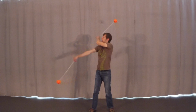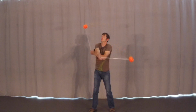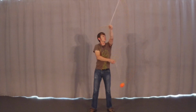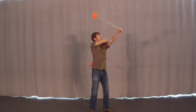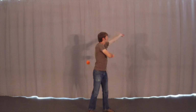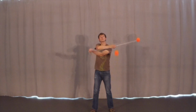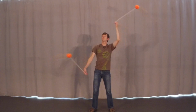Now what makes this work is essentially we're performing a 3-beat weave between one hand and the other poi. Generally speaking, you're reaching a hand across your body, and the poi attached to that hand is then performing a 3-beat weave compared to the hand on that side of the body. So for example, if I'm reaching my left hand across to the right hand side of my body, it's going to be my right hand that moves around in what would feel like a 3-beat weave. That is, it's going to turn twice on my left side and once on my right side, while my left hand stays more or less riveted to my right shoulder, and the left hand poi performs what would normally be a 3-beat weave.